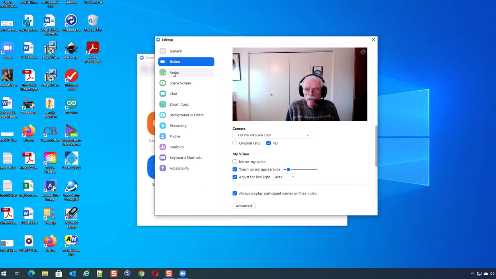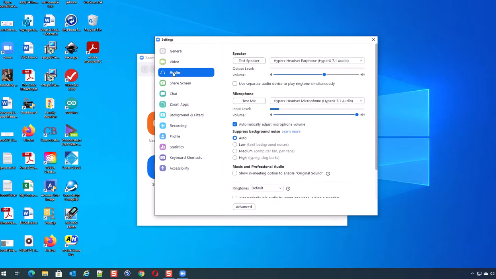because the most common complaint or problem that people have is people can't hear them, or they can't hear anyone else when the meeting starts. So now's the time to get all that straightened out. So let's click on audio, and the audio has two devices of concern, the speakers and the mic.